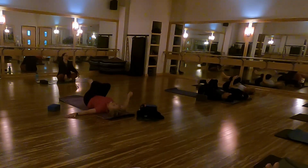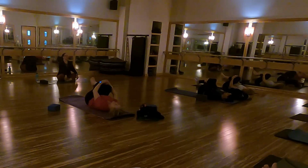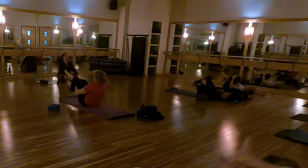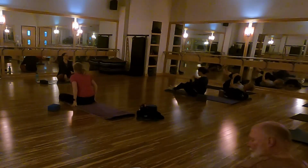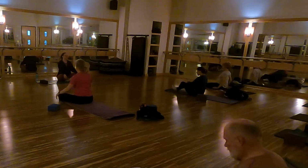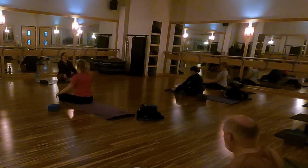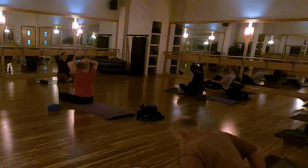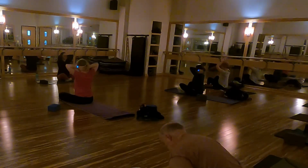Your choice this morning, rock and roll the length of the spine a few times, making your way to sit, or just roll to your side and press your way up. Do a little for the neck this morning. So we begin by interlacing the fingers, placing them at the back of the head. Let your elbows come forward.